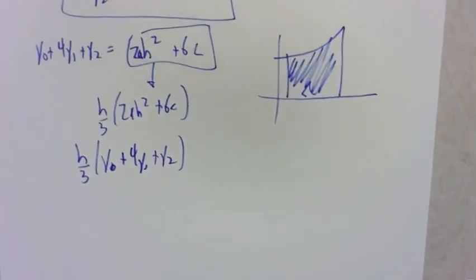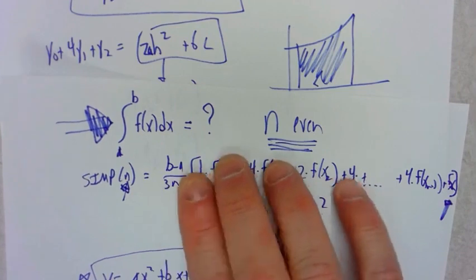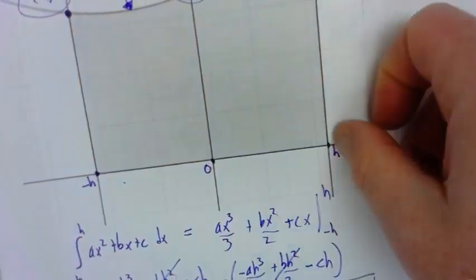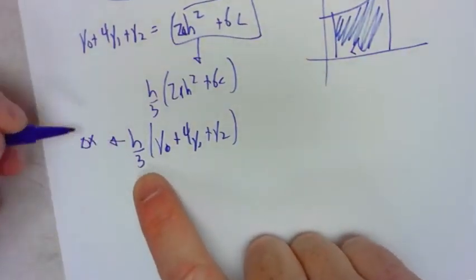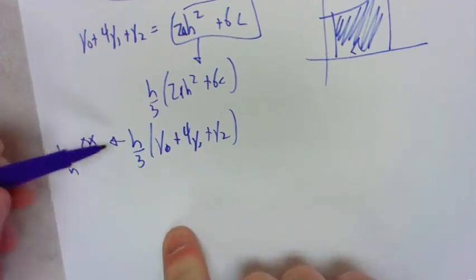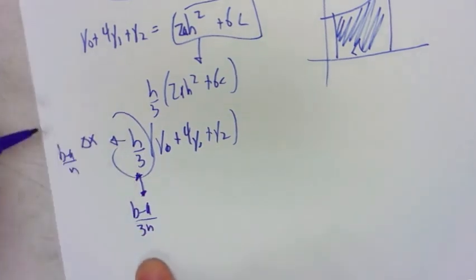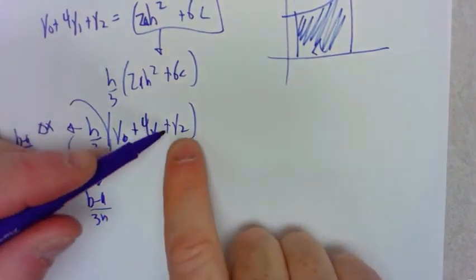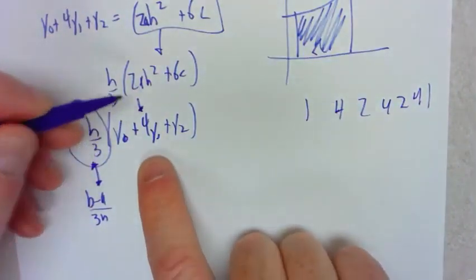Okay, now think about Simpson's rule, b minus a over 3n. Well, wait, here's a 3, and h, that's like delta x, right? So if we make this equal to delta x, which is b minus a over n, well, this then becomes b minus a over 3n. Well, that's the one part of Simpson's rule. And look at this, 1, 4, oh wait, I thought it was supposed to be 1, 4, 2, 4, 2, 4, 1. Well, we got the 4 all right.